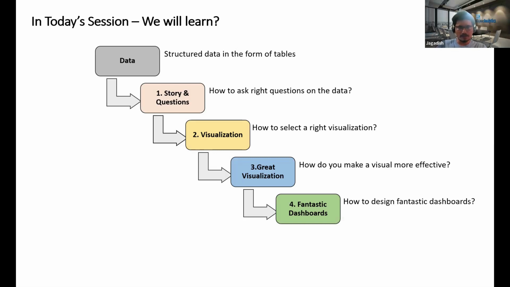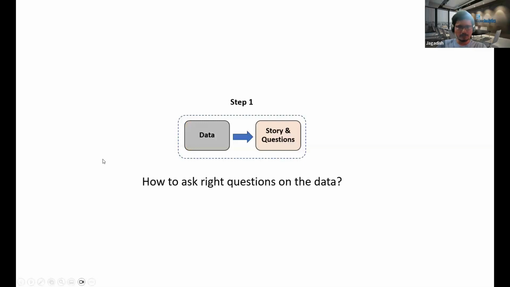So that is what we mean by making the visualization more effective. And lastly, we will look at some tips on how to build dashboards in general to make them more useful for the audience. Towards the end, I will try to cover some other aspects, but this is the broad agenda for today's session. So first step, we will start from here.